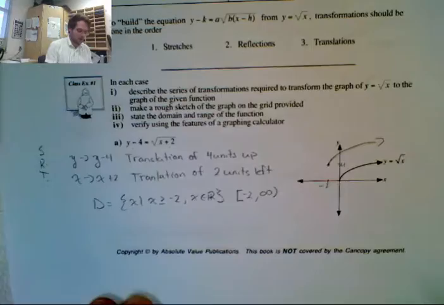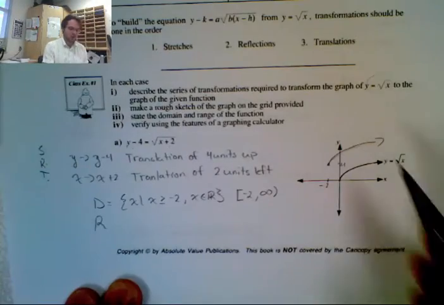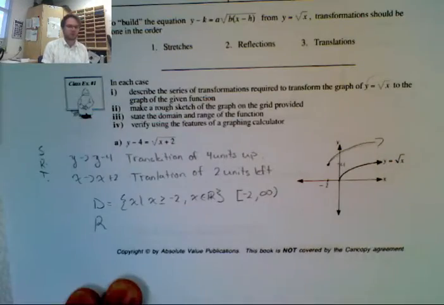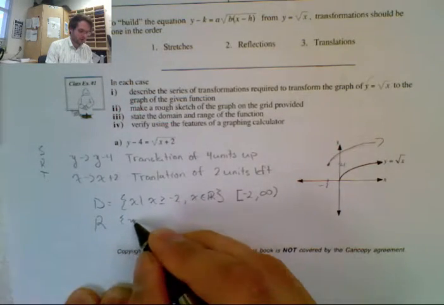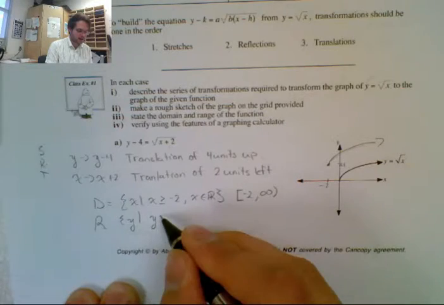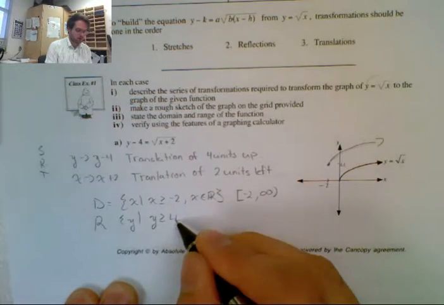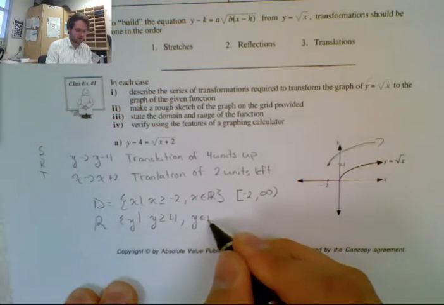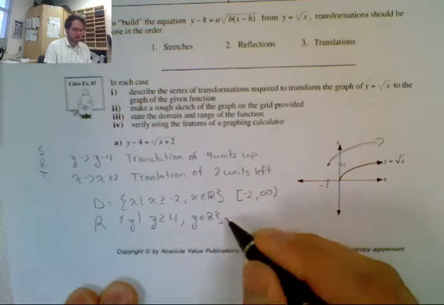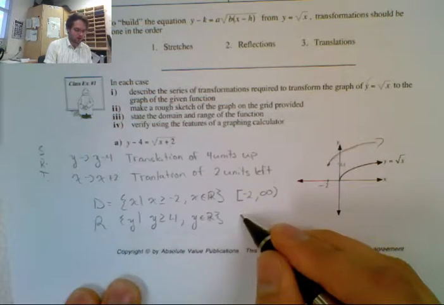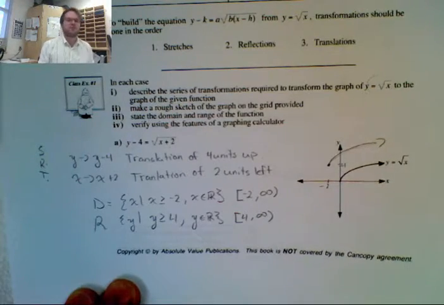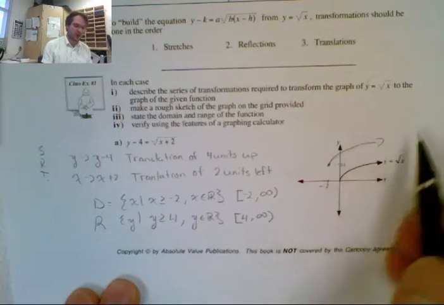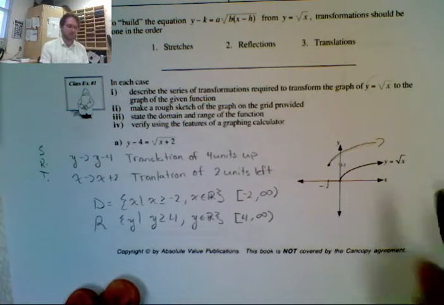Now let's take a look at my range. We're starting here, and it always goes up, so it has to be bigger than or equal to 4. So my y values are such that y is greater than or equal to 4, and y is an element of all real numbers. Or in our other form, we could have 4, and we're going infinitely big that way. And if you want, you could punch this into your calculator and check to see if we have more or less the same thing.